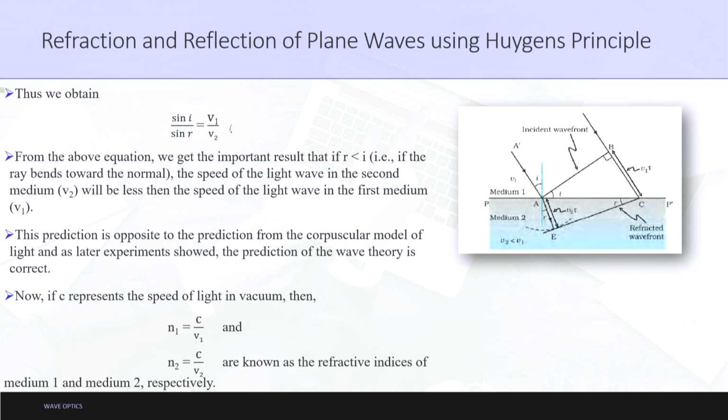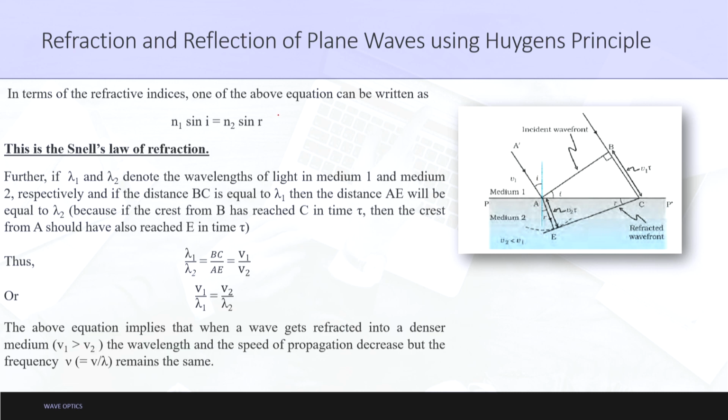Finally, what we got was sin i by sin r is equal to v1 by v2, and using the refractive indices of medium 1 and medium 2, the final equation which we got is n1 sin i is equal to n2 sin r, which is also known as Snell's law of refraction. Please remember this formula quite clearly, as it can be used in your exams also. For example, if n1, the angle of incidence i, and n2 are given to you, in exams you can be asked to calculate the value of r. So, let us move on with today's discussion now.